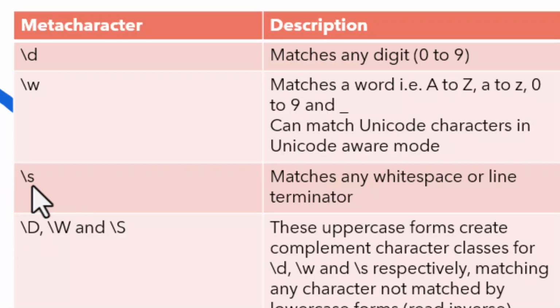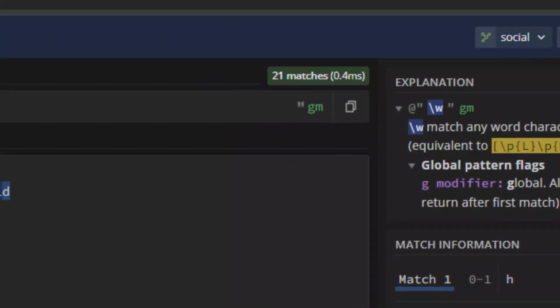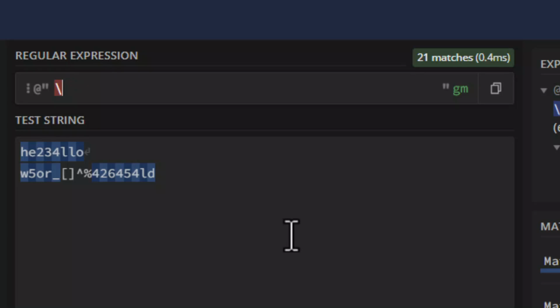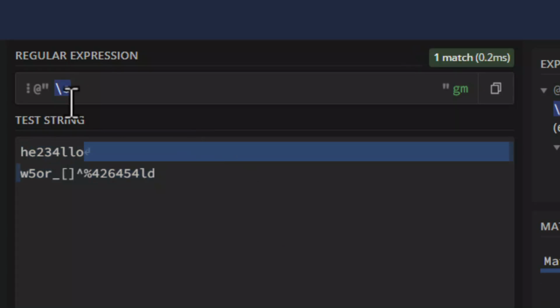Then we have backslash small s, which matches any white space or line terminators. So we can have a look. If I do backslash s, you can see it's matching the new line character, but it's also going to match the space character.